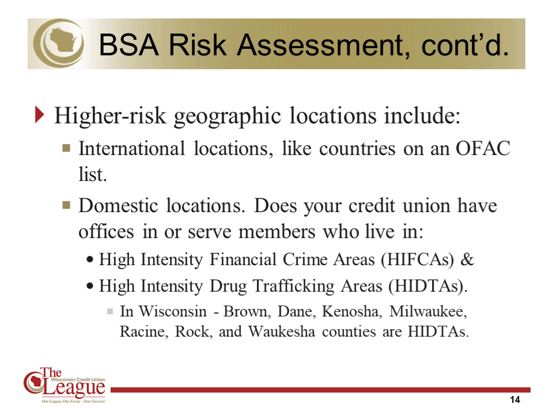These include high-intensity financial crime areas, or HIFCAs. There are none in Wisconsin, but several counties in the Chicago metro area are HIFCAs. Other parts of the country are designated as high-intensity drug trafficking areas, or HIDTAs. In Wisconsin, these counties include Brown, Dane, Kenosha, Milwaukee, Racine, Rock, and Waukesha. If your credit union operates in those counties or has members living in them, you potentially have higher risks.